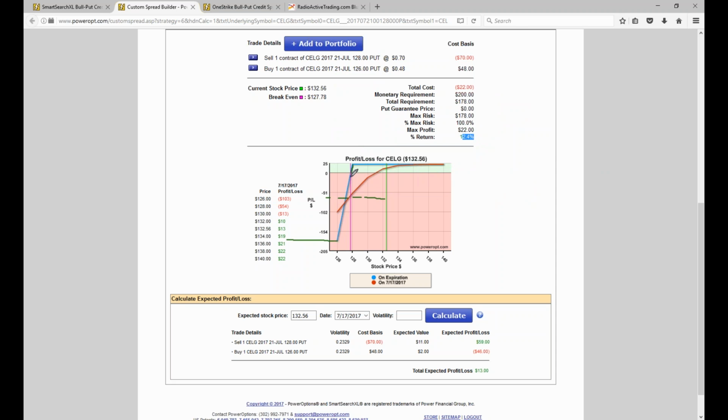If I'm in a 1-point spread, if I'm in the 128, 127, and the stock starts falling, I don't have that option. I can't buy to close my 128 and sell to open a 127 because I can't be short and long the same option in the same account. I don't want to sell the 126 because now I'm in a bear put debit. Now, if the stock fell below 126, that'd be profitable. That's another discussion that we go through in that webinar on managing your spread positions, honestly.